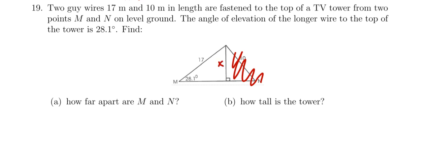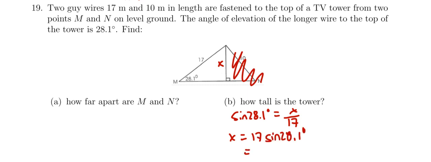I know that that's going to be just the sine of the angle. The sine of 28.1 degrees is going to equal x over 17. So if I multiply that 17 up, 17 times the sine of 28.1 degrees will equal the height of the tower. And I'm getting that that's 8 meters. Now that I know that, and it rounds to 8 meters, here's my 8. And I'm leaving the full decimal in my calculator here.